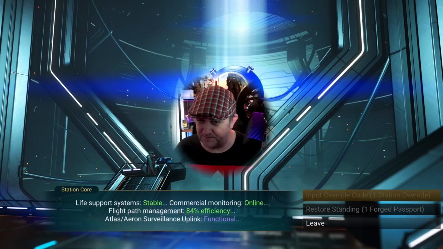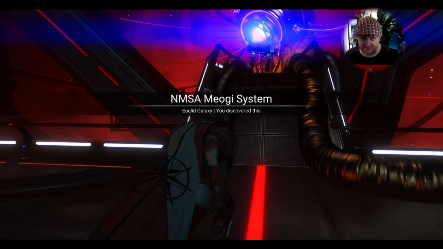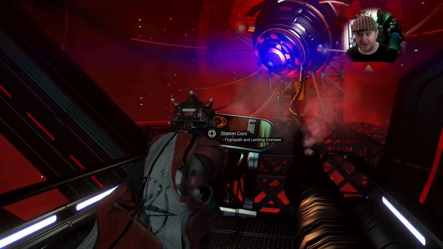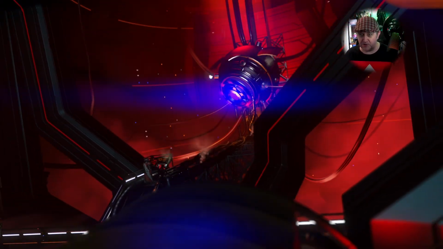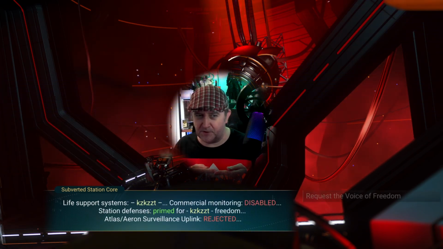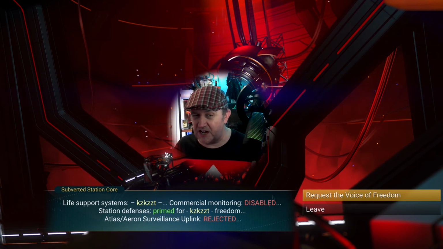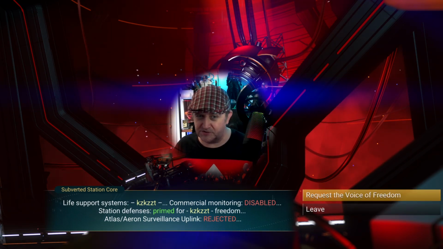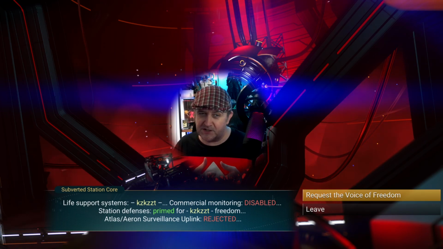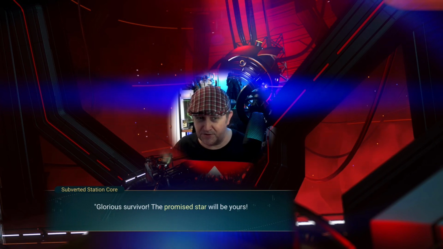Heck yes, I do. So here we are inside of a piratey system. Now let's head on over to the station core here and see what actually gets put up on screen, shall we? So yeah, in here you've got a different line at the bottom: Atlas Aeon Survey Uplink rejected. And you only get the one option to request the voice of freedom. So for whatever reason, you can't use a station override here. I mean, it looks freaking broken and janky.